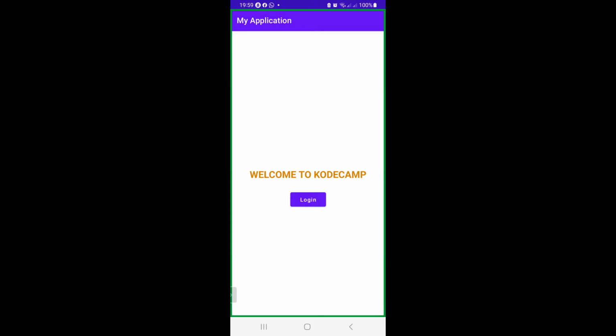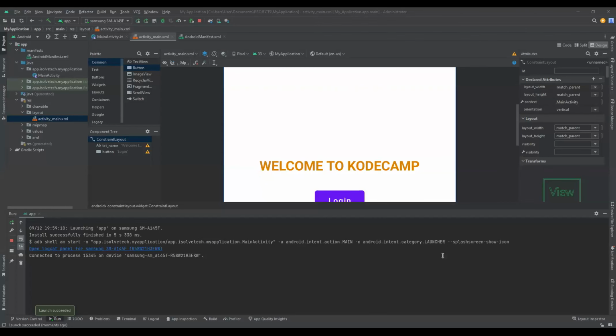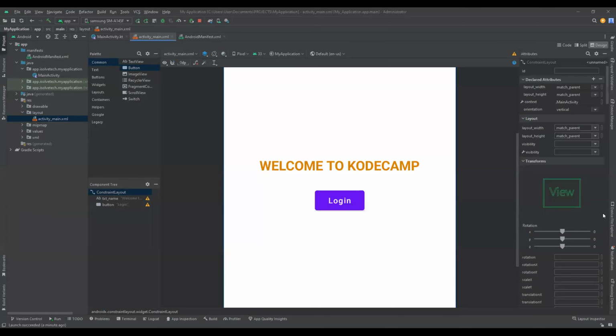So that's actually about text and buttons. Now, how do you add an image? I think there are 3 ways I can add an image. One of the ways is you could just go to your local folder, copy an image and paste it.